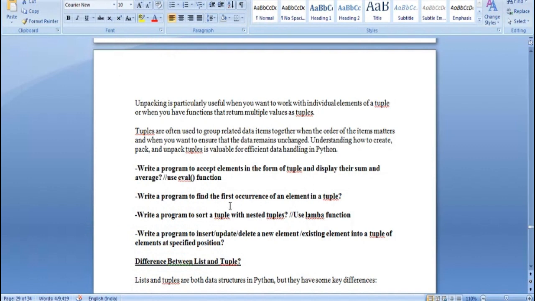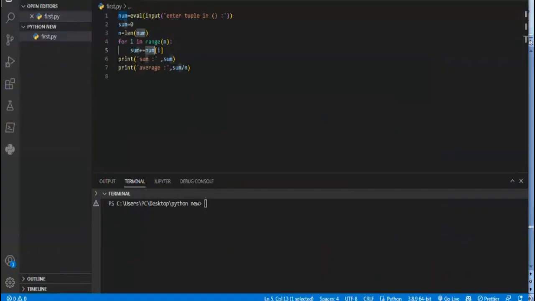Write a program to find the first occurrence of an element in the tuple. First occurrence of an element means you have to use the position here. First we have to enter some elements, 1 comma 2. It is the same as this one only.